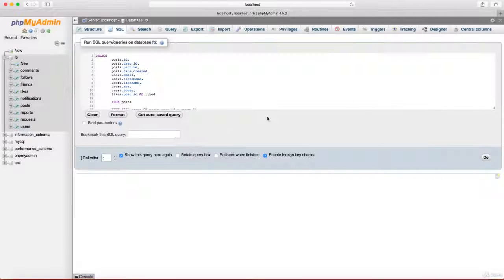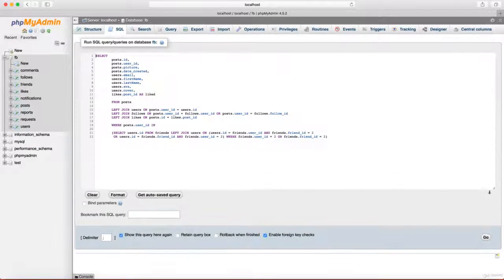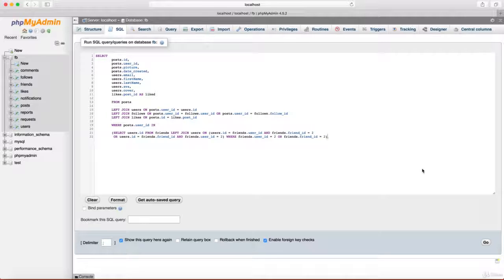Amazing. Okay, so I'm coming back to the SQL statement because we also need to throw back the posts of the users that we followed. So I'll make here a break, then I'll write or posts.user_id is in the list of our following users. So this is the list of all of our friends. This is how we are selecting the list of our friends. So now I will select the list of the people we are following.